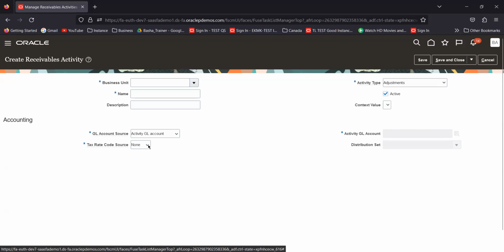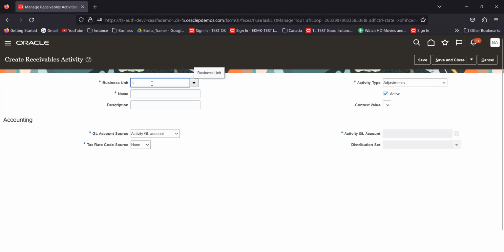So don't select as activity. The moment if you by mistake select as activity, the system will ask for the put. So for that reason, always have it as none. Even if you select invoice, you will get that. Always select as none. So the system will not ask for any. So this, yes, this is the one.